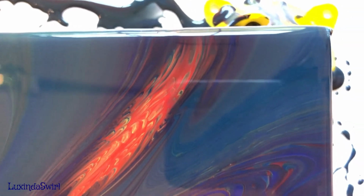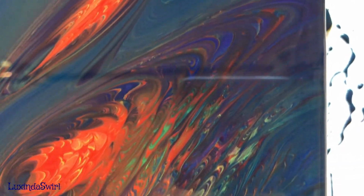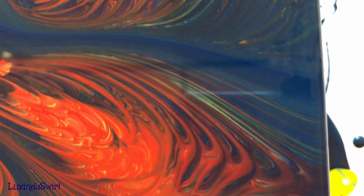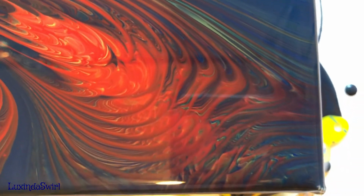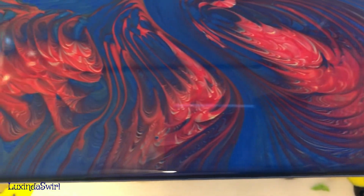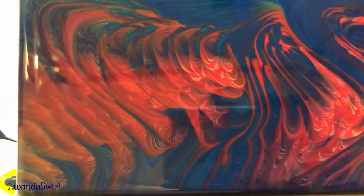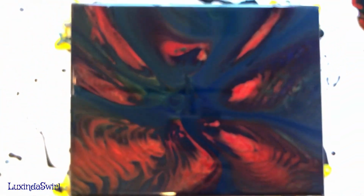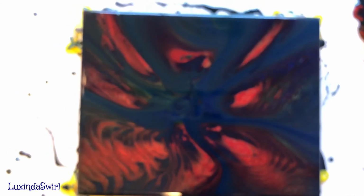Upper right corner, down the right hand side. That's very pretty there. Very pretty. To the lower right corner, and then across the bottom. And there's the entire picture.